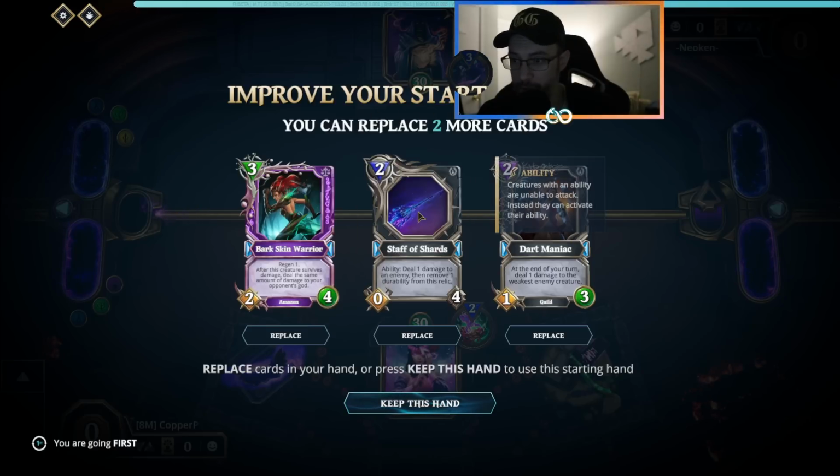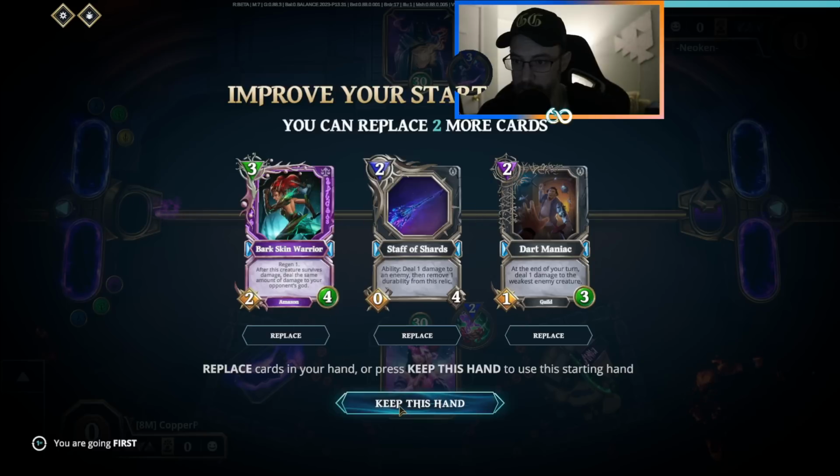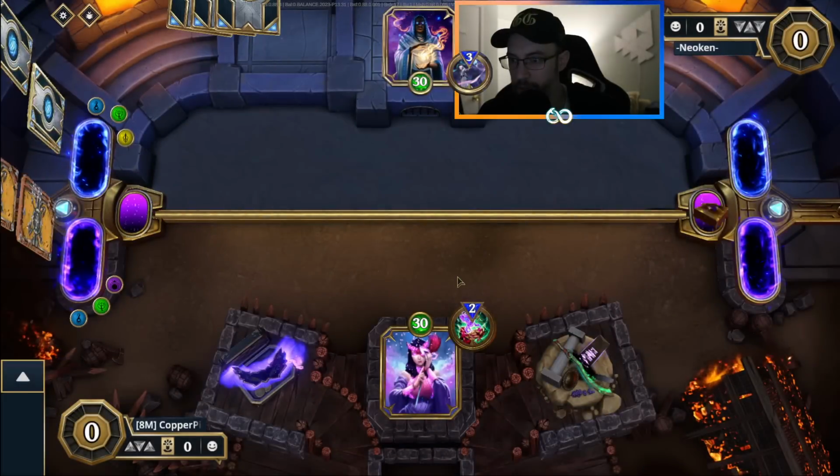We're going first. We have a Dart Maniac. They have a Shards. Yeah, this looks pretty decent. I don't love the Barkskin Warrior here. We don't have Cheat to make it proc, and he doesn't have a ping to proc himself in the face, but we're going first. Seems like it'll probably help clean up with Dart Maniac.